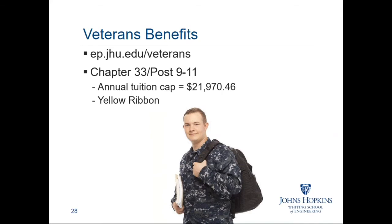Thankfully, Johns Hopkins is a Yellow Ribbon school. Yellow Ribbon at Johns Hopkins is applied in the summer semester only, or once the tuition cap is exceeded, and qualifying students can receive $1,000 per year, awarded on a first-come, first-served basis. The Forever GI Bill was recently signed into law. This law expands on the veterans benefits offered through Chapter 33 post-9/11 GI Bill. For example, it removes the benefit expiration dates for those discharged or released from the military on or after January 1st, 2013. So if this is you, you now have an unlimited amount of time to utilize your veterans education benefits. For more information on the Forever GI Bill, I encourage you to visit military.com and search 'Forever GI Bill.'